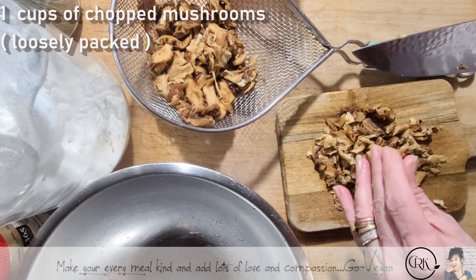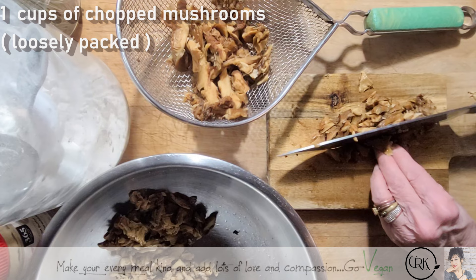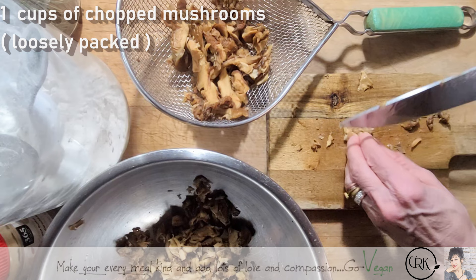Freeze your mushrooms first overnight. Come the morning, put them under hot water and squeeze all the water out. You could also make this with jackfruit if you want — if you find you don't have enough mushrooms, you could put some jackfruit. You can mix it — jackfruit and mushrooms.